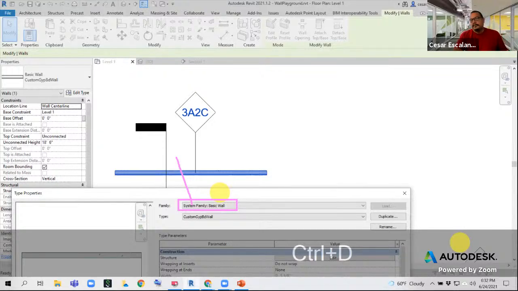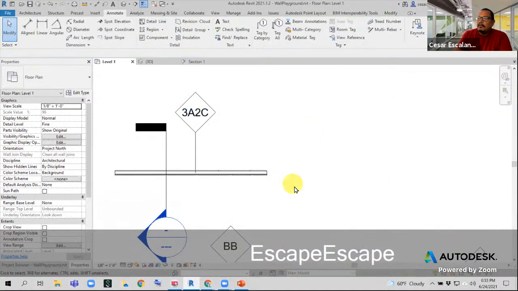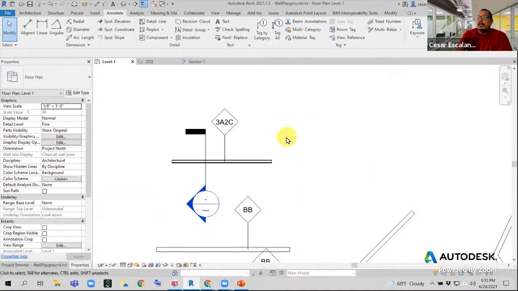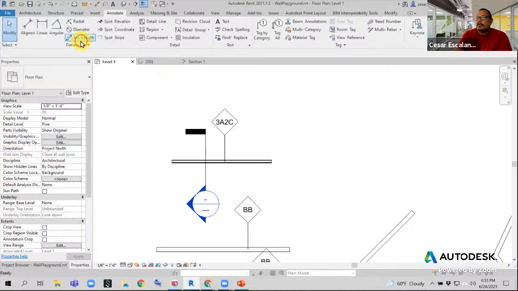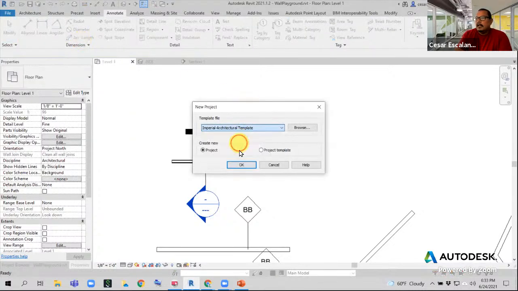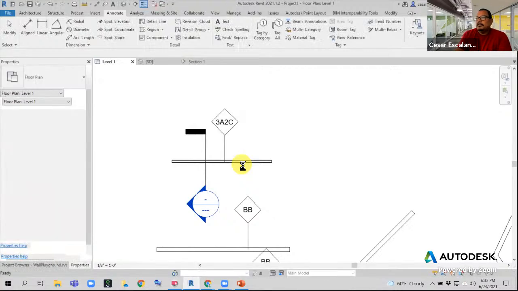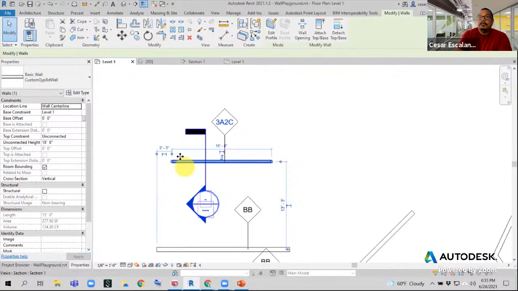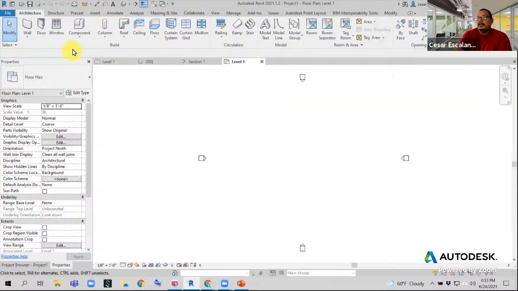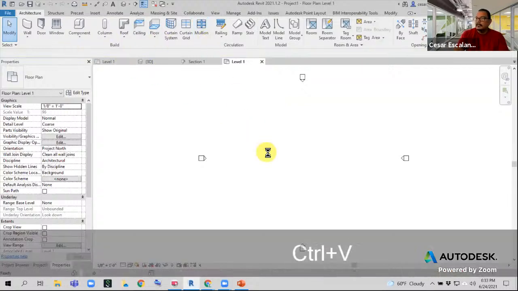That's the good news. So if you have a set of walls in a project and you want to recycle them in another project, you can just copy paste it. You don't have to do this, but I'm going to create a new project from scratch. And I'm going to capture this wall type from this project I have. Copy to the clipboard. Copy, you can also Control-C. And then switch to the new model and paste, Control-V.